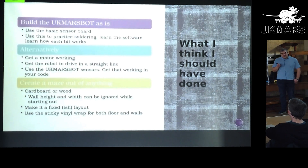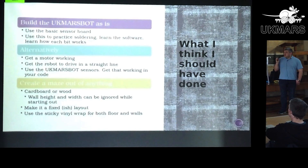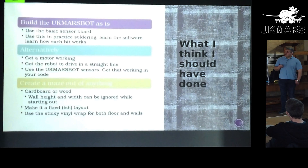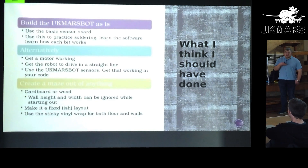Or, if you really want to do it another way: I spent way too long trying to build sensors — they're just too hard unless you really know what you're talking about. Take the sensor board that you know works, get a motor working, get it driving in a straight line — which is advice I got from three people before I even did that — and then put all of that together and start that way. Really, what I'm saying is don't do it the way I've done it, so this is hopefully useful to some people.